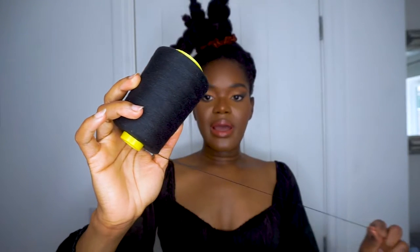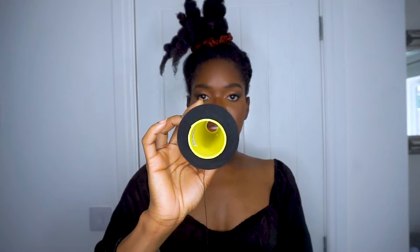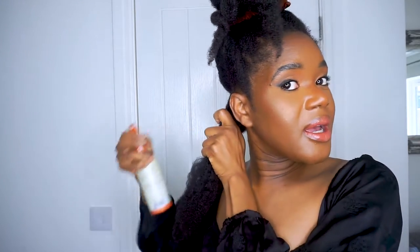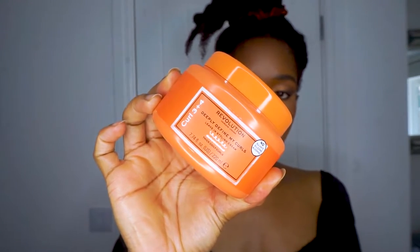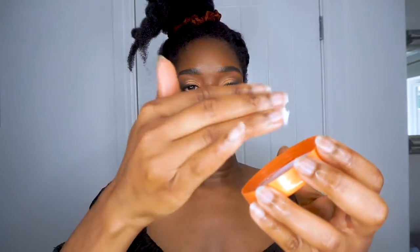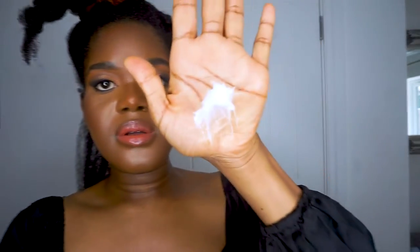There'll be eight parts at the front - that's what I'm going to do. I'm going to start at the back. This is the thread I'm using - it's a weaving thread I got off Amazon. I'll put the link in my description box so you can get it from my Amazon shop. To moisturize my hair I'm going to go in with the spray. I want it to be very moisturized before threading. I'm going to follow up with the Define My Curls leave-in conditioner by Revolution Haircare London - it's very soft and has a bit of hold.